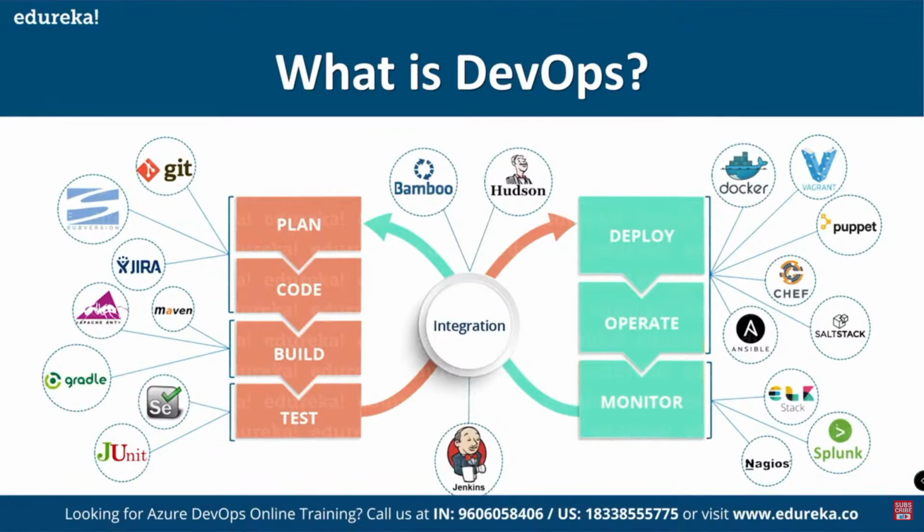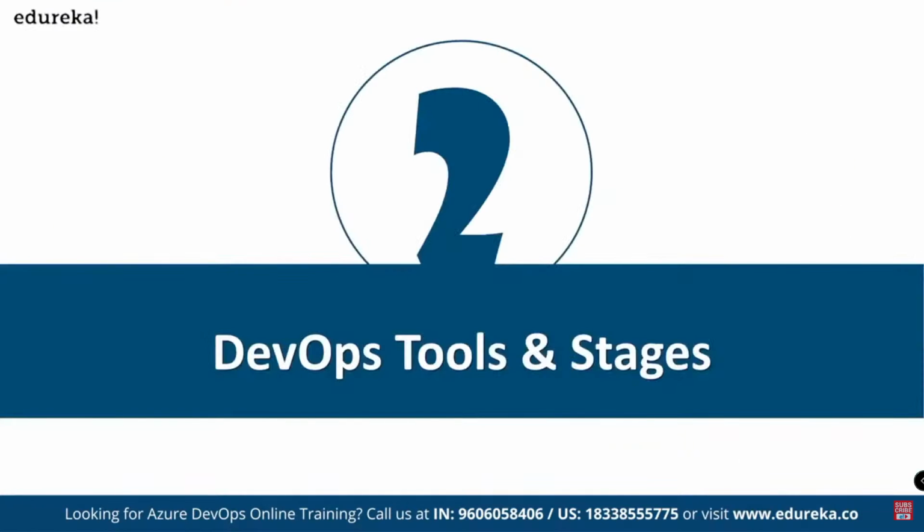If you want to maintain your code, as you can see, we have GitHub, which is very famous, and Jira. In order to build, we have Maven or Ansible. There are a lot of activities, and if you want to test, whether unit testing or otherwise, you can make use of any of the IDEs. If you want to deploy the code in any environment, you can do your deployments using containers, virtual machines, Ansible, likewise. There are different tools that can help organizations take care of multiple activities, and if you want to monitor how things are happening, you can also make use of them along with these tools. So what are the different stages that we have?